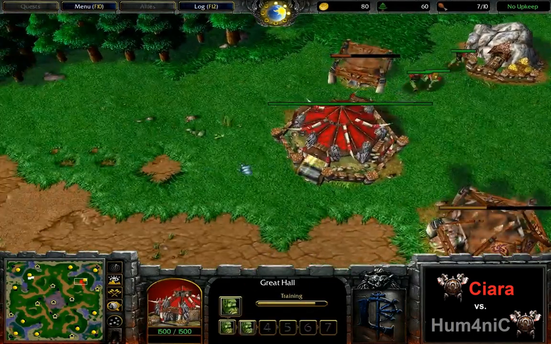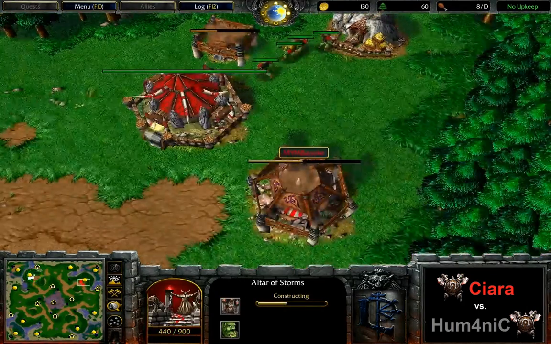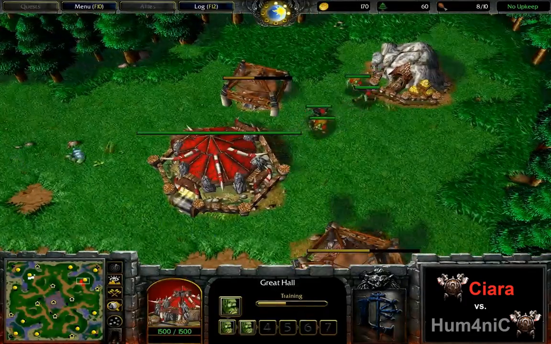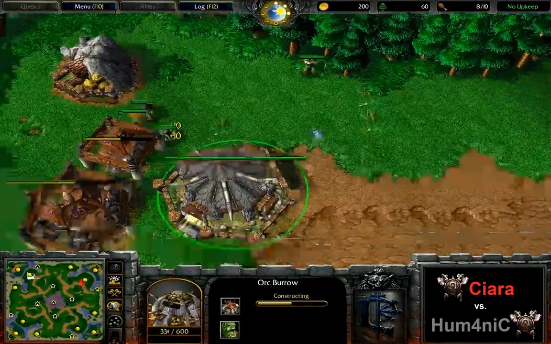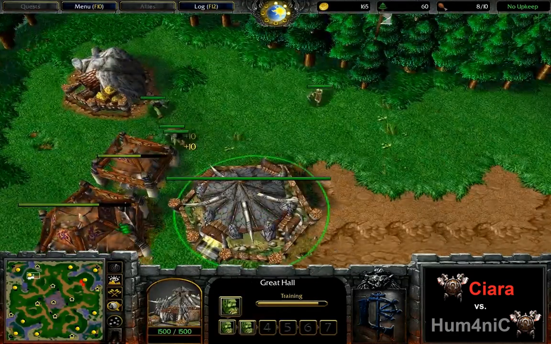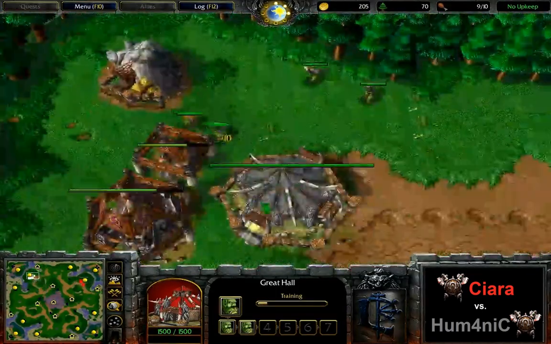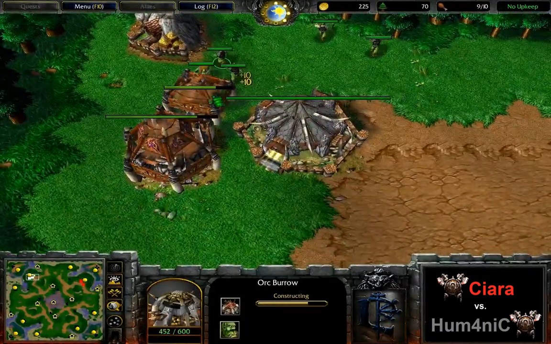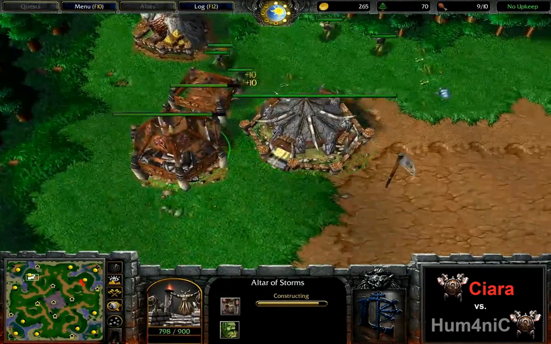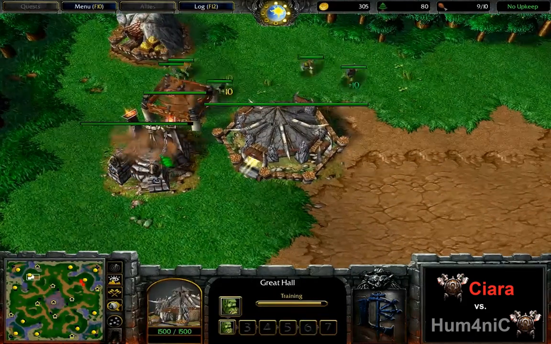And once again, it's gonna be the question of who's gonna go for fast tech and Farseer and no barracks, and who's gonna go for Blade Master first and barracks and grunts. And at the moment, it looks like neither of them is gonna go for the early barracks here. Both of them queuing up a couple of peons, and neither of them getting the barracks here.